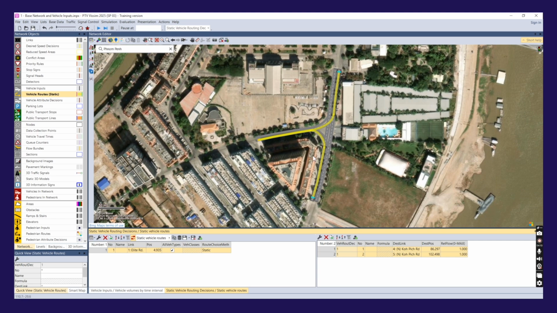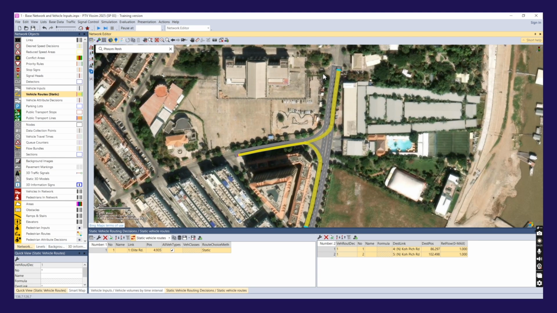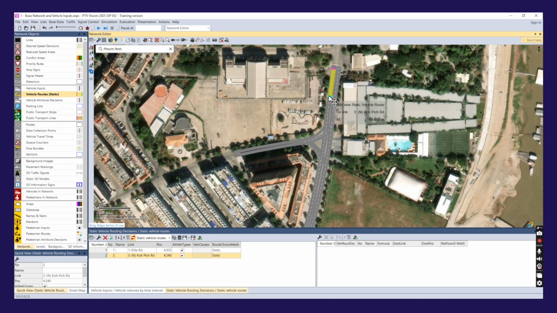So now let's repeat the same process. Again, we only need to do this at the 3 locations where vehicles enter the network. So now hover to link 3, hold Control, right click, you don't need to hold.